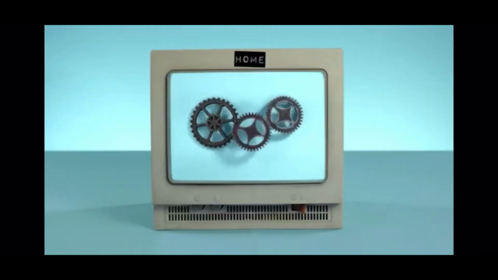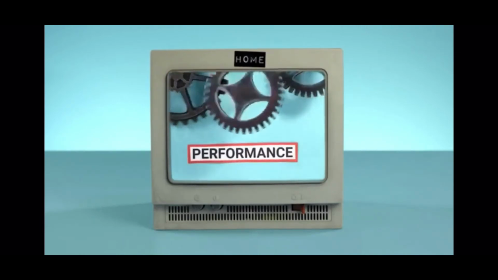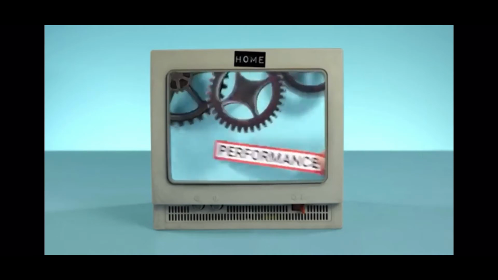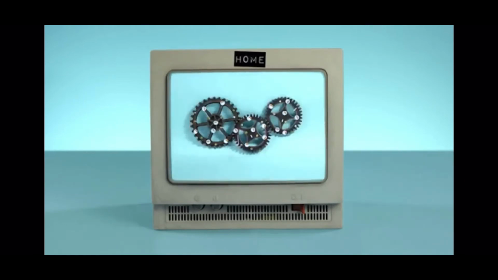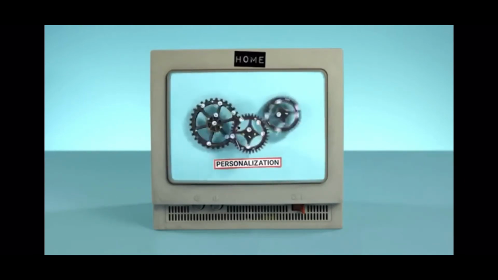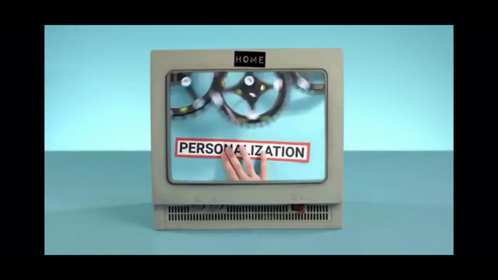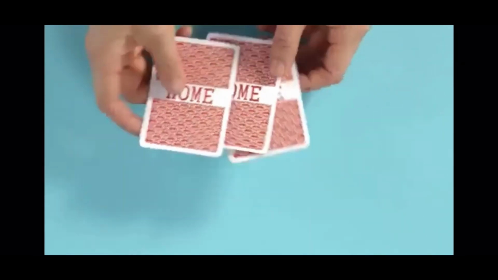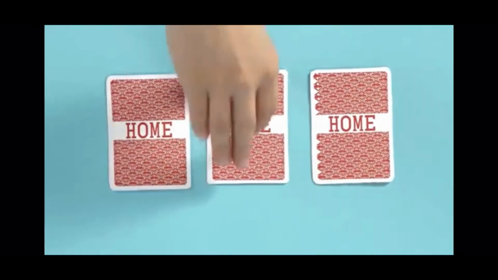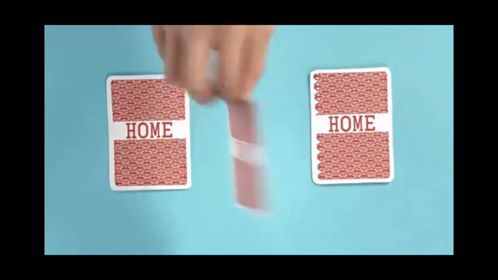On home, the selection of videos is based on two things: performance, or how well a video has engaged and satisfied similar viewers, as well as personalization based on a viewer's watch and search history. Personalization includes how much the viewer watches a channel or topic and how many times we've already shown each video to the viewer. To get your videos to show up on home, it's helpful to upload on a consistent basis.